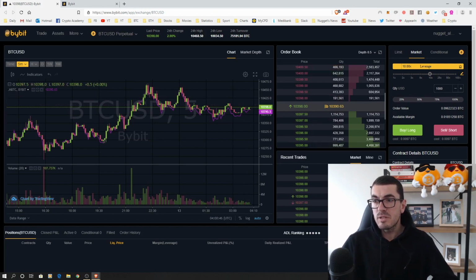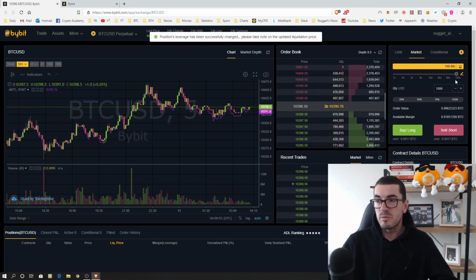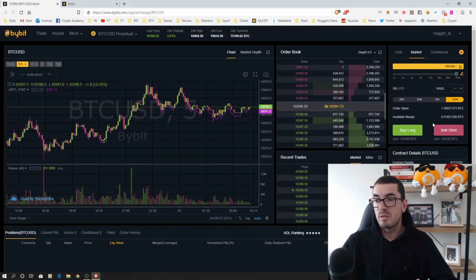It's not really the leverage that's dangerous, it's the size of the position that it allows people to take that gets them in trouble. So if we were, for example, to put on 100 times leverage and risk 100% of our account, which at the moment I've only got about $160 in there, it's going to let you put on a $16,000 position. That's where people get in trouble. As long as you're typing in smaller amounts for the trades you want to put on, you can't really get in too much trouble there.